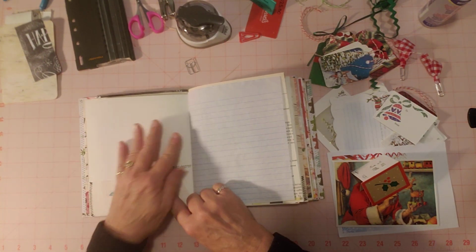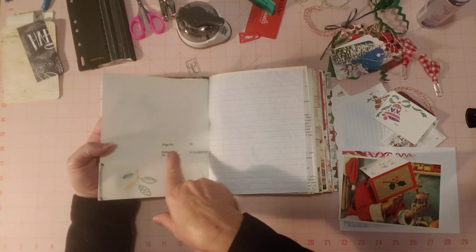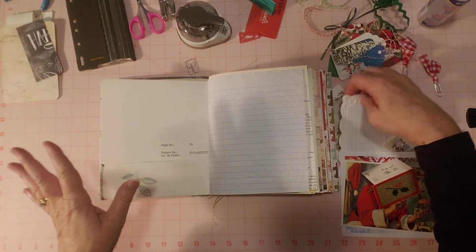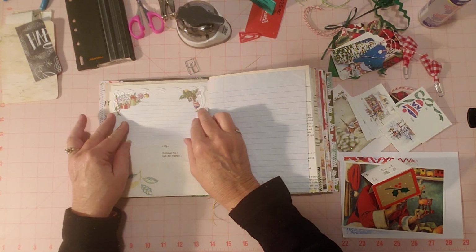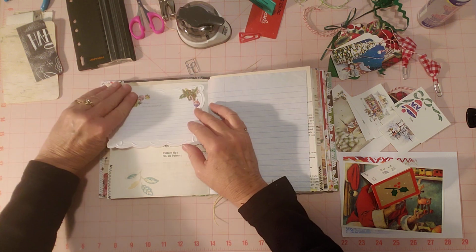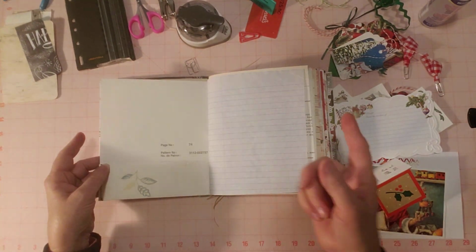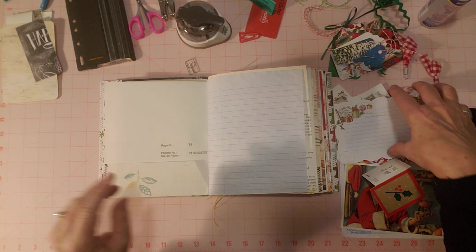Here's another one here. Now, this is a piece of wallpaper that I'm leaving blank on this side. You can see the back of the wallpaper, and this was pretty here on the front. I did sew the pocket together, but I thought I would include, like, you can use any of the ephemera in here to decorate. Like this is a recipe card. You could glue this on here or attach it in some way with washi tape. So you have a flip up here. You can put a picture here. You can collage here. This is thick, the wallpaper, and I'm going to include some doilies in the goodie pack, so that you can actually glue a doily on here if you wanted. So just some ideas.